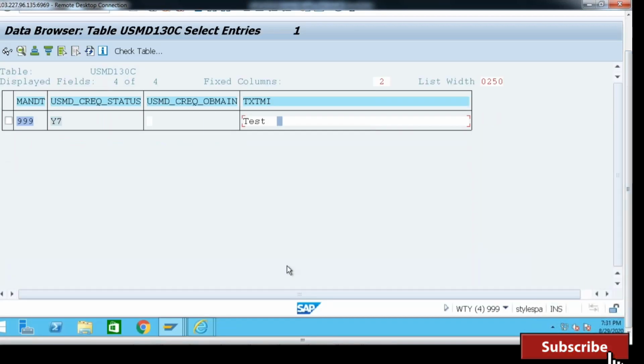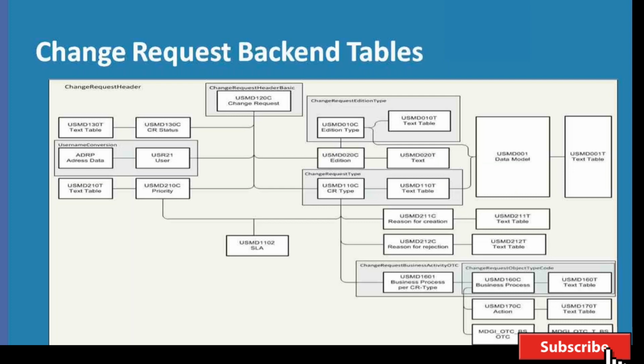Okay. Then go back. The text table is nothing but the descriptions. It holds the description. Another important table is priority. So as I was telling, SLA, that is also something we manage normally through the ABAP code.